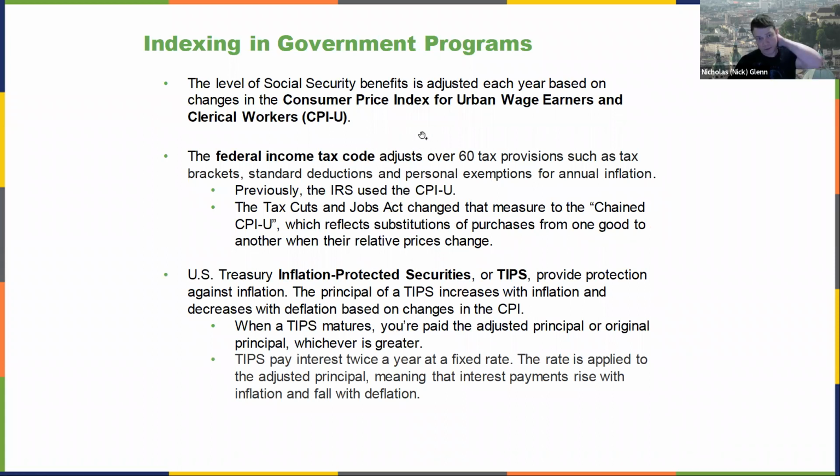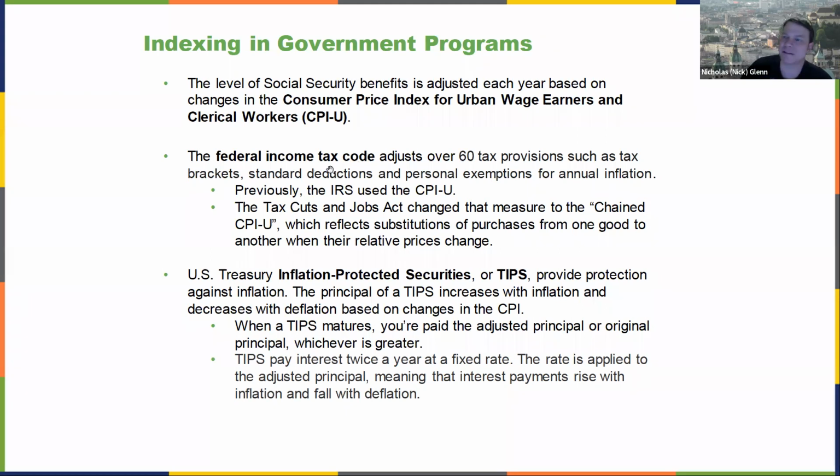So what's another thing that the government does here? One of the things they index, they do this for Social Security benefits. They want people to be able to buy the same amount of goods from one year to the next. And so how do they do this? Well, they use the consumer price index and index it accordingly. So if you had a 2% increase in the CPI from one year to the next, that's what they would increase people's Social Security benefits by, like 2%. Okay, so Social Security is indexed to this.